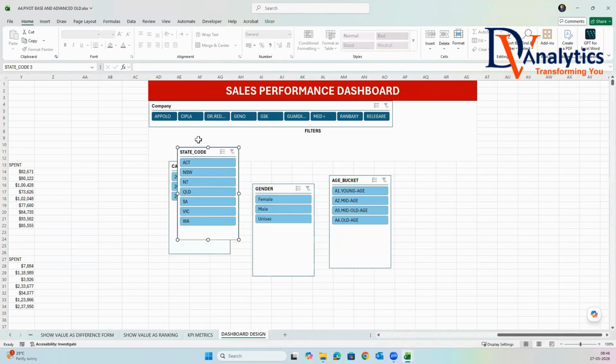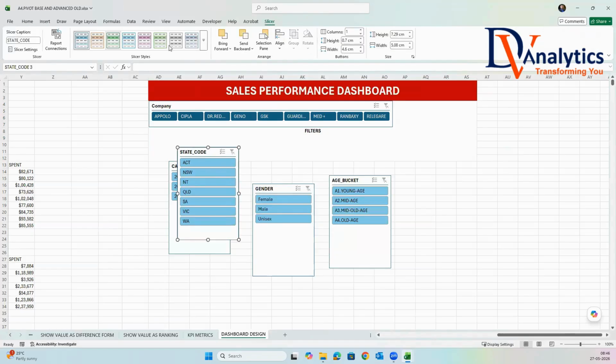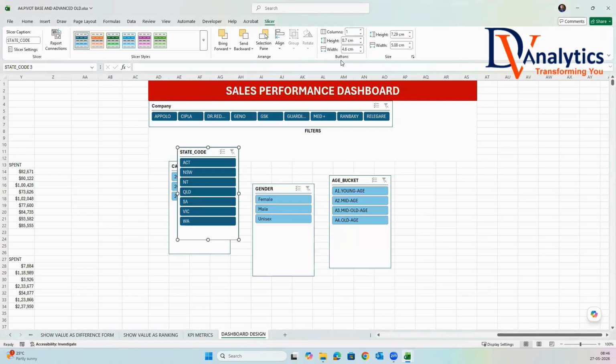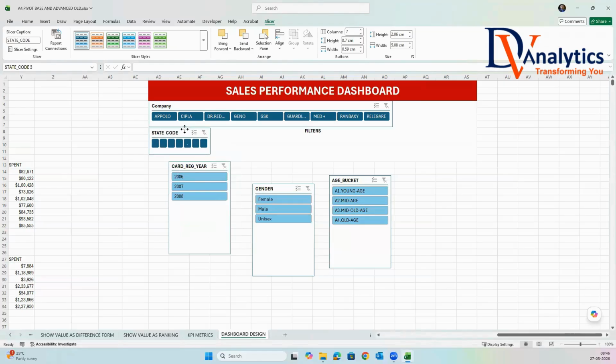This time I take my state code slicer, and get the slicer style the same. I want to make the slicer buttons go for columns of 7. Now I can select this and keep it here. When I keep this here, I get my state code published here. I can see my state code even in this small layout.